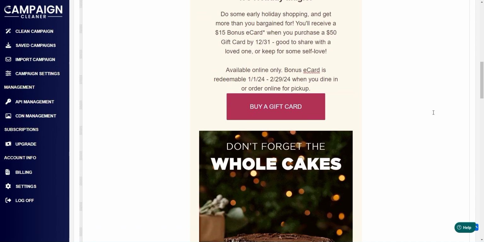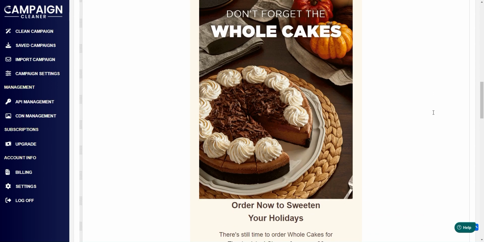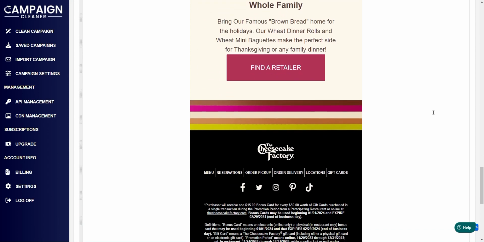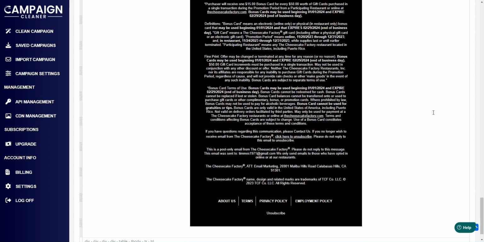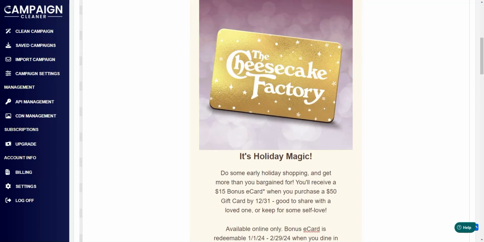To wrap up, dealing with oversized images is crucial because they can bog down delivery speeds and negatively affect the user experience. By resizing and hosting them, Campaign Cleaner automatically transfers your images to our ultra-fast CDN, powered by Cloudflare, and updates all the HTML links for you, streamlining your email campaign's performance.